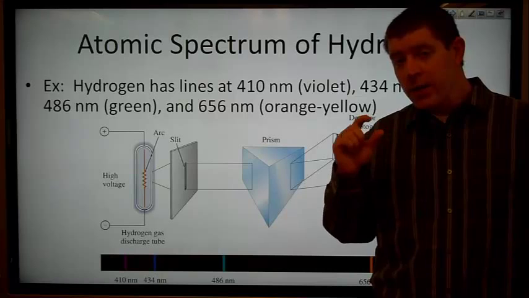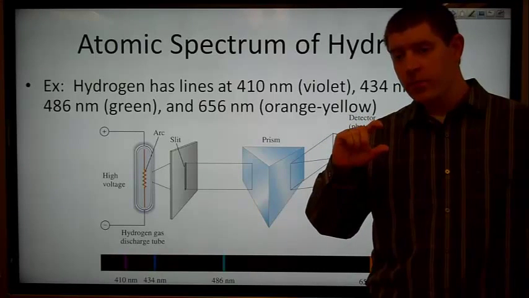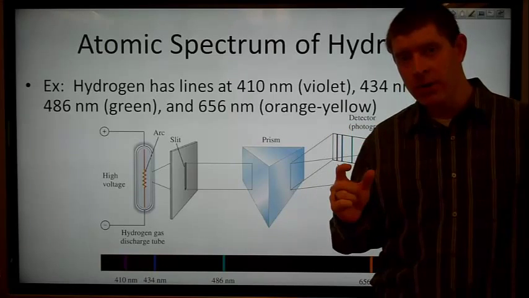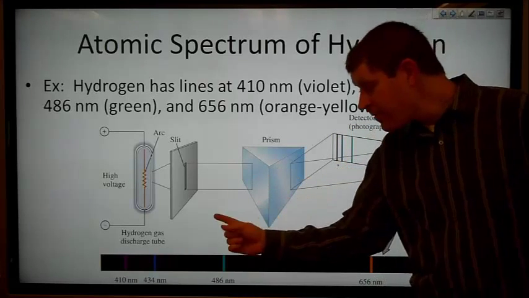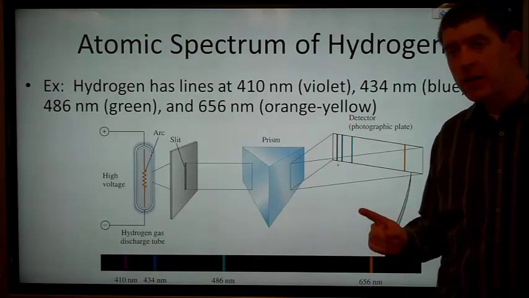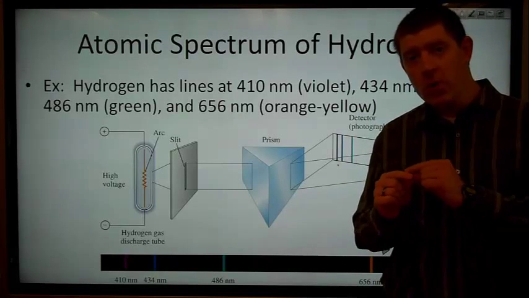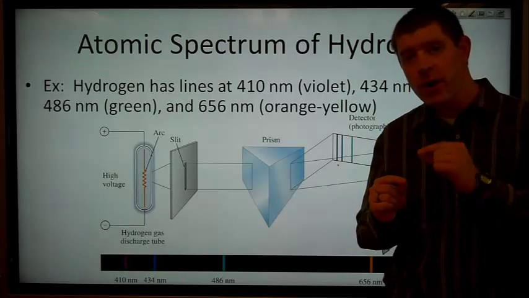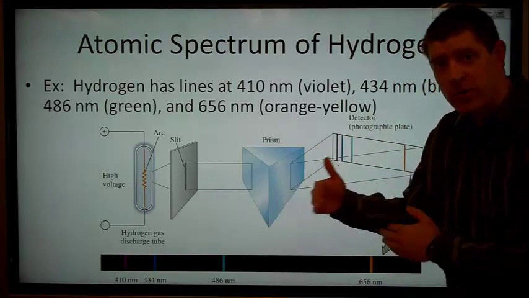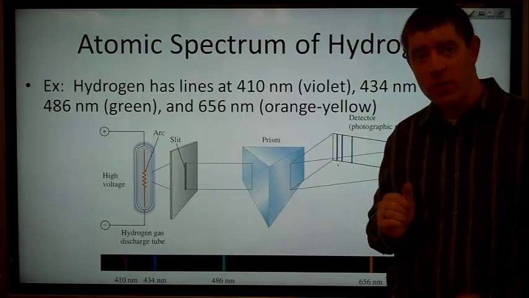So the light is coming out when electrons are giving off energy. Well, if electrons are giving off energy, and they have to be one of these four frequencies, one of these four energies, then the electrons have to be only able to give off certain amounts of energy, these amounts of energy, right? Or at least these amounts within the visible range, within the range that we can see.